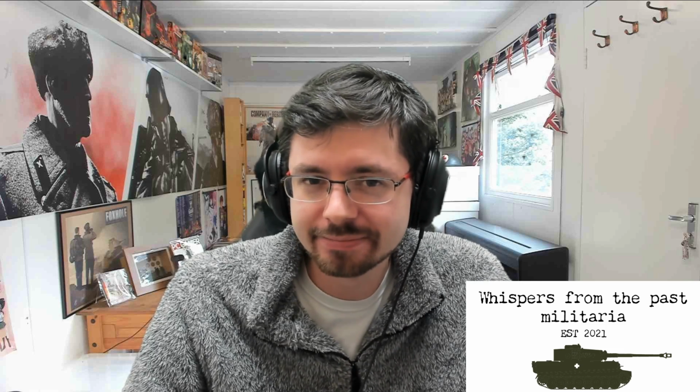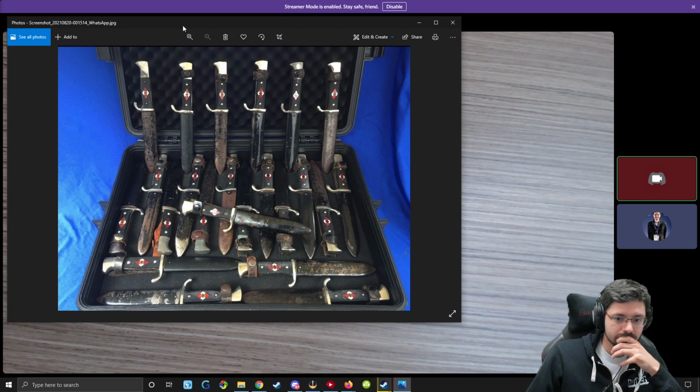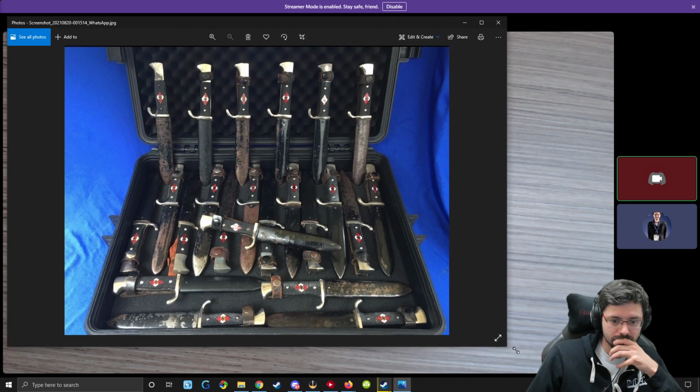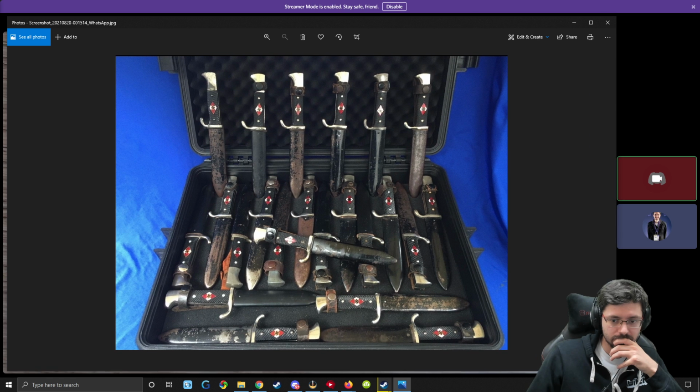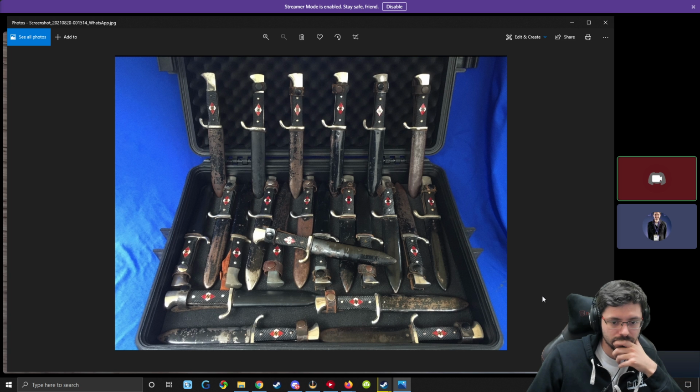Let's begin. Yeah, so that was a collection of knives that I recently acquired. It was a lifelong collection from a guy who's actually a politician situated in Canberra. So I purchased all of those, evaluated them, and then on-sold those to another dealer. They're actually for sale at the moment, and it's pretty rare to find such a lifelong, vast collection of the HJs.